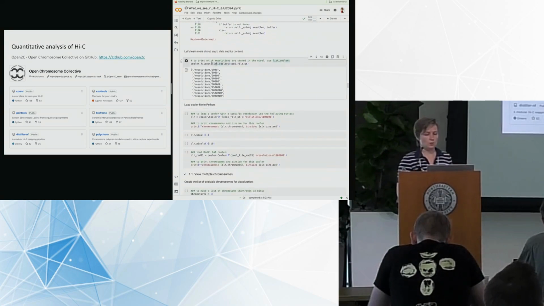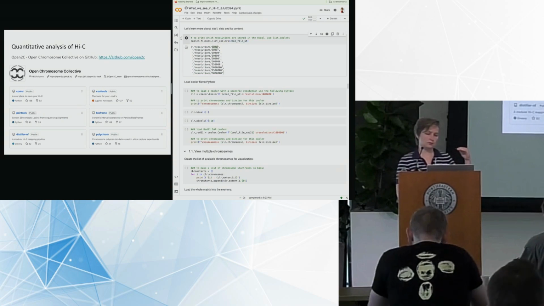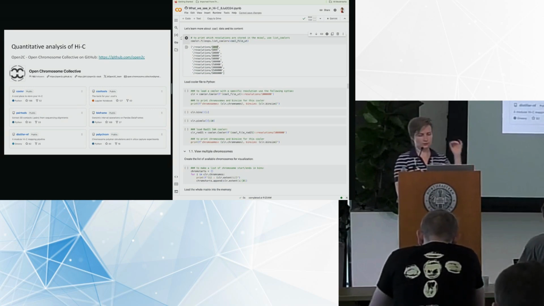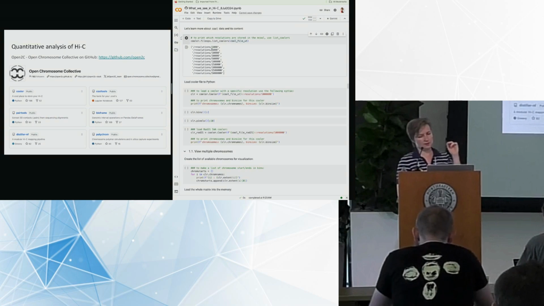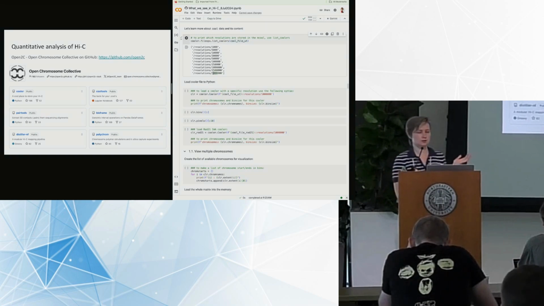So we can take a look within one cooler file, for example, this untreated cool file. Inside, you will see a bunch of datasets for different resolutions. So this is, for example, 1 kb, the smallest, the finest available resolution. And then these are other resolutions available within this file up to 5 megabases, pretty coarse-grained datasets. They are all deposited in this data type already at the same time.